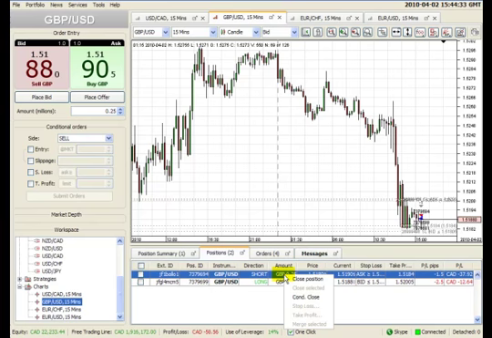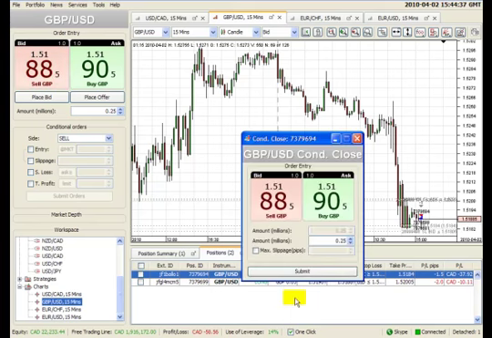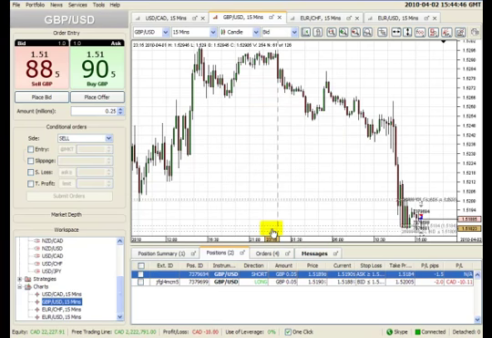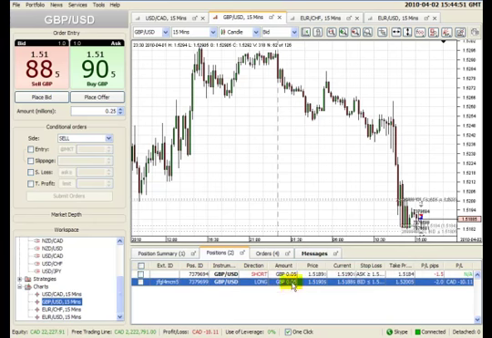So we just right click on it and say conditional close, and then you say I want to close 0.2 of this order, and then you just submit. Poof. Now you're left with two 0.05 orders on the market. Okay, so it evens it out. You'll stay always at the same level.